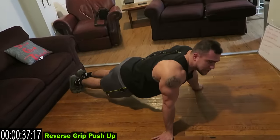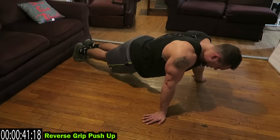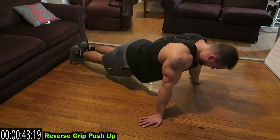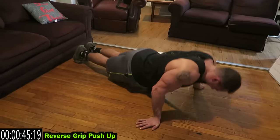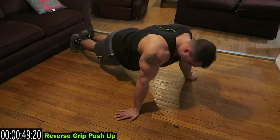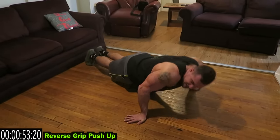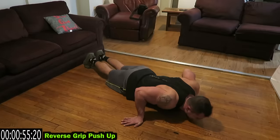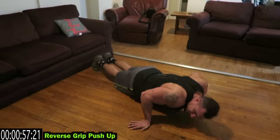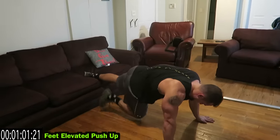Methods of progression: doing more reps, limiting excess rest. You can always get better with these routines. Come on. You're going to fatigue quick, fight that burn. One more second. We're going to feet elevated push-ups now.